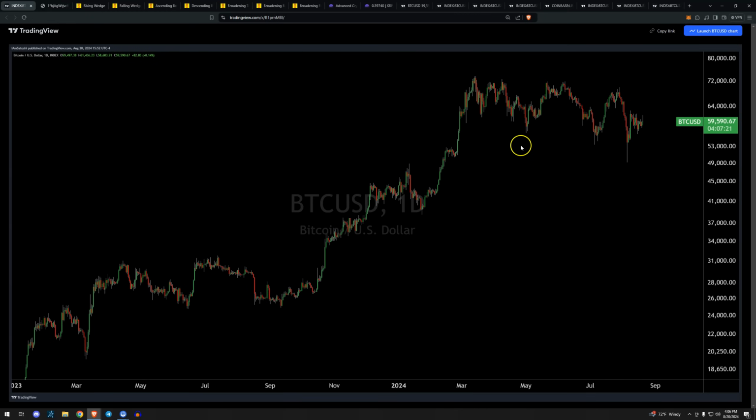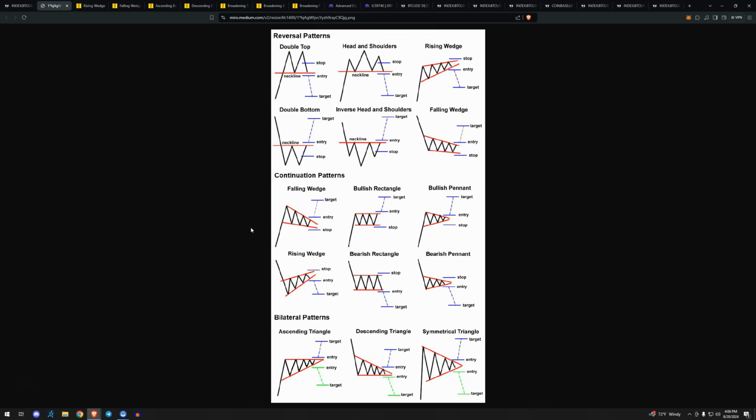It's certainly better than a closing wedge versus an expanding or broadening wedge. So we'll take it. This isn't obviously bearish here, so I'm not treating it as such. This isn't a rising wedge. This isn't a reversal pattern up here at the highs, at all-time highs. Not exactly a bullish rectangle either. It's not flat, right? There's no horizontal lines here. Not a bullish pennant. This is expanding. So it's none of this stuff. It's nothing really on this chart, but this will give you some clue as to what these patterns may or may not be. And it's nothing on this chart. So you got to keep looking, right?